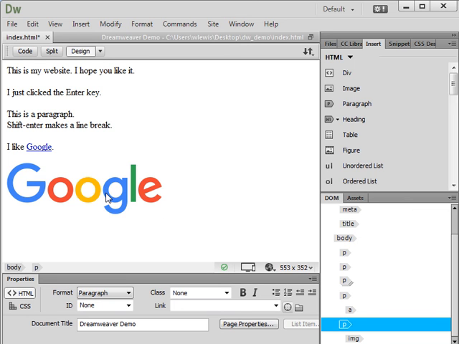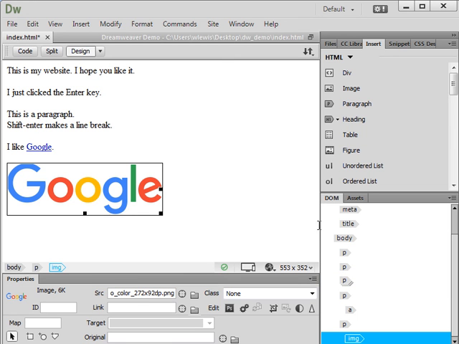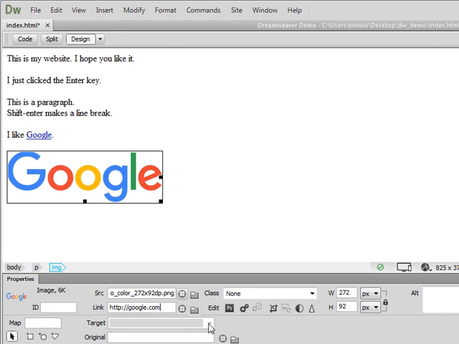The last thing I want to do for this session is to show you how to make that image into a link, and it's really pretty simple. It's the same way we did the text. Just like we highlighted some text and told it where to go in the link box, we can highlight the image by clicking it, going down to the link option, and typing in the page we'd like it to go to. In this case, http://google.com. I'll also make sure I tell its target to go to underscore blank so that it knows where to go.